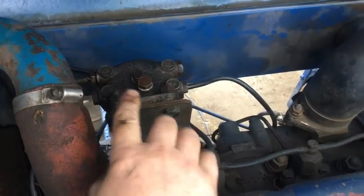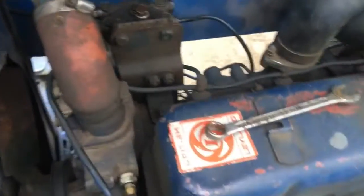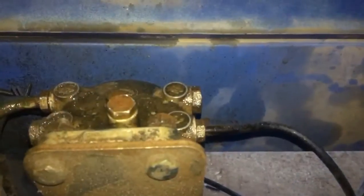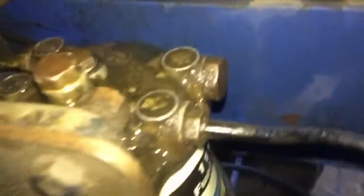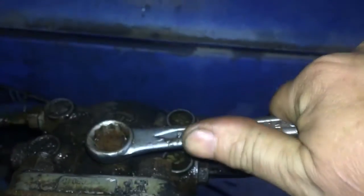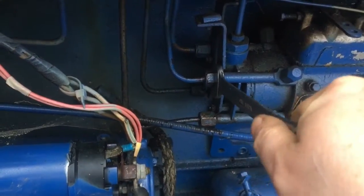It's also the highest point of the entire fuel system, so all the air will naturally want to come up to the top. So then we have our fuel pump down here. Come on. Okay, you can hear it coming out now. We can tighten that back up again. Perfect. Okay, so next we want to crack an injector open.